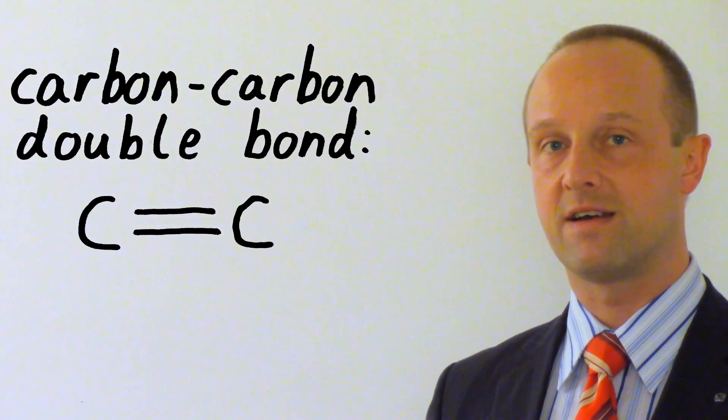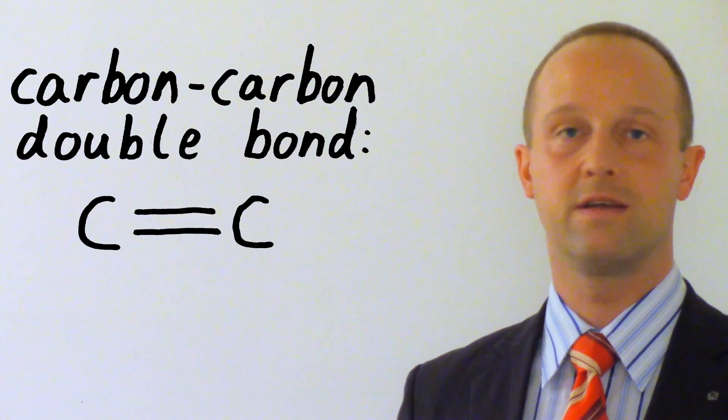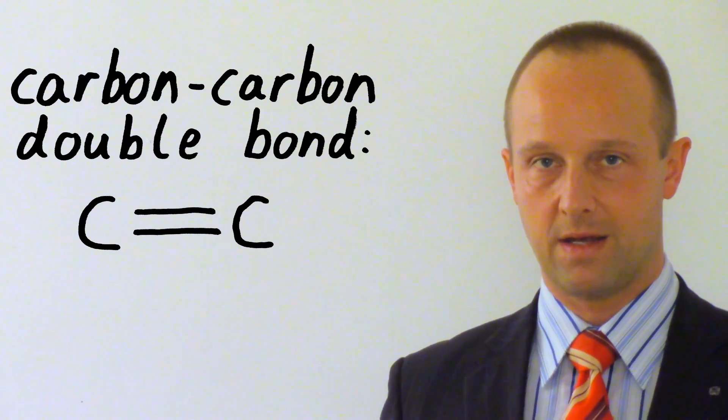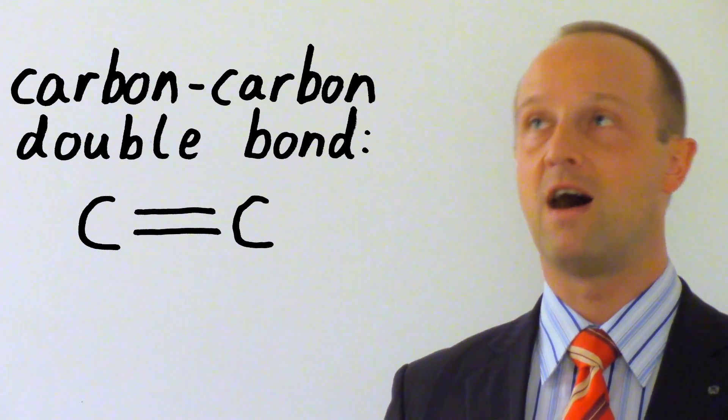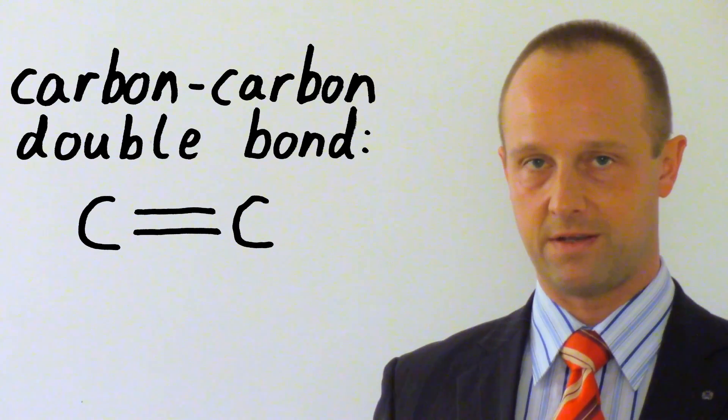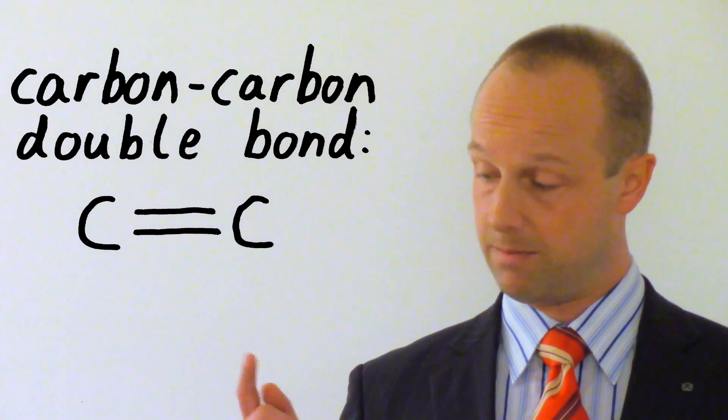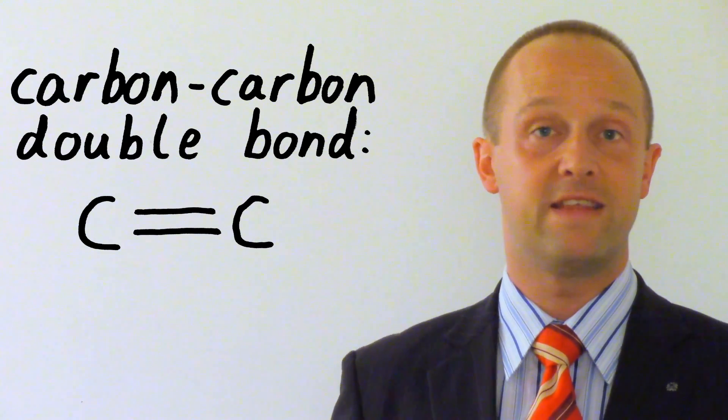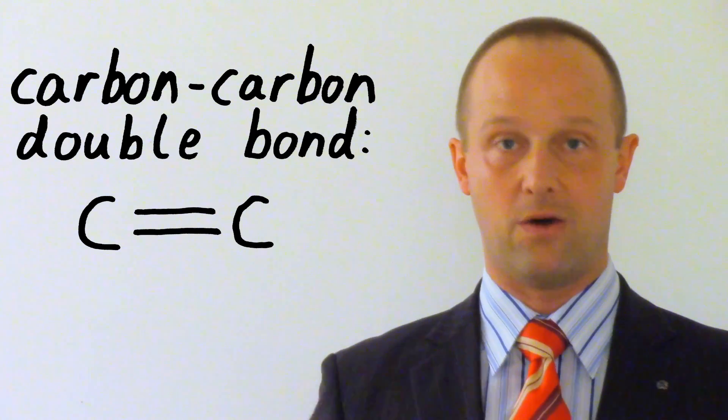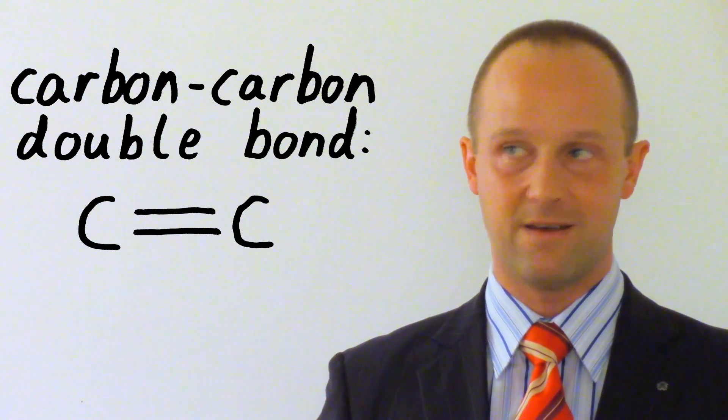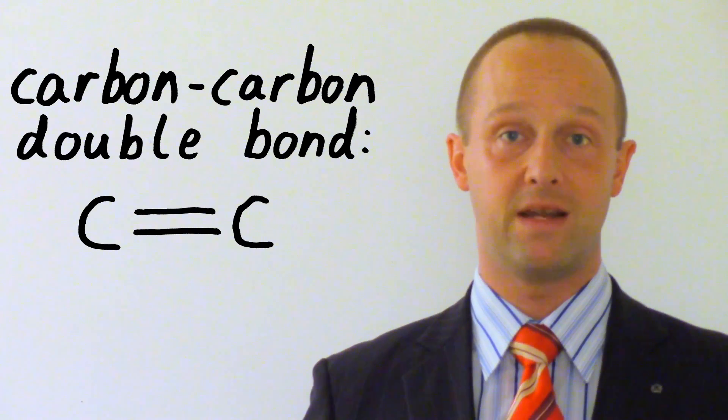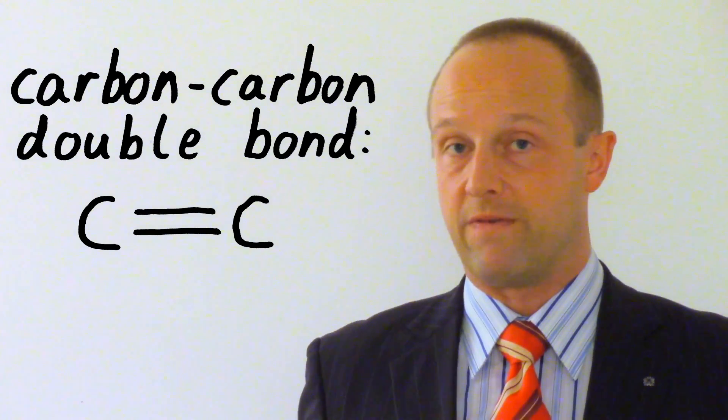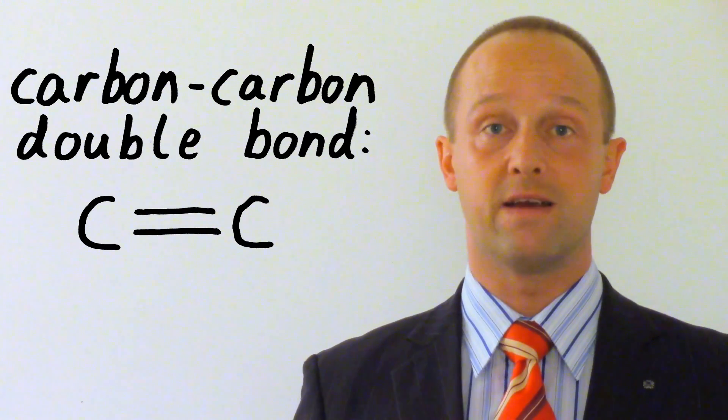If those carbons are bonded to each other, then they're going to be bonded to less hydrogens. That also means that our naming conventions are slightly different, because you can't get a bond between two carbon atoms if you've only got one carbon atom. So there is no methene, because that's nonsense. There's only one carbon atom if it's meth.